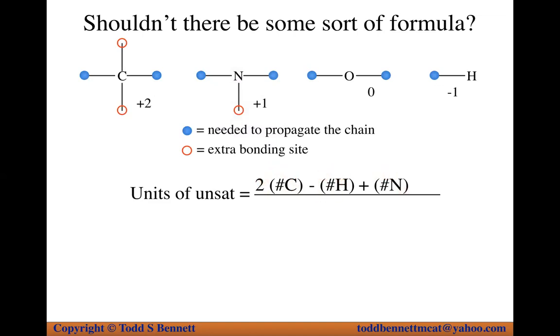Again, at the end of every chain, there's an extra H dangling on one side, extra H on the other, or in this case, an extra bonding electron dangling here, an extra bonding electron. So it's 2 times the number of carbons, 1 times the number of nitrogens, minus 1 for hydrogen, plus 2 for the 2 extra bonding electrons. So this number I've just generated here is the number of bonding electrons. These are how many electrons, not counting lone pairs, but the electrons that each atom is using in bonds. Nitrogen is using 1, 2, 3, oxygen 2, hydrogen 1, carbon 4.